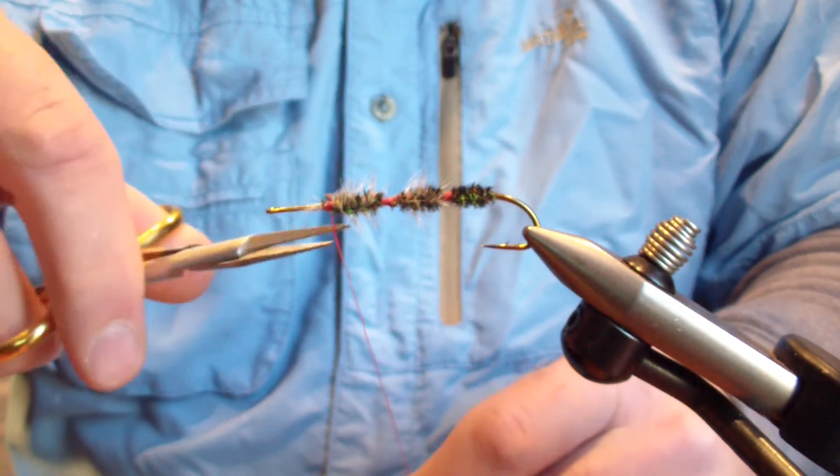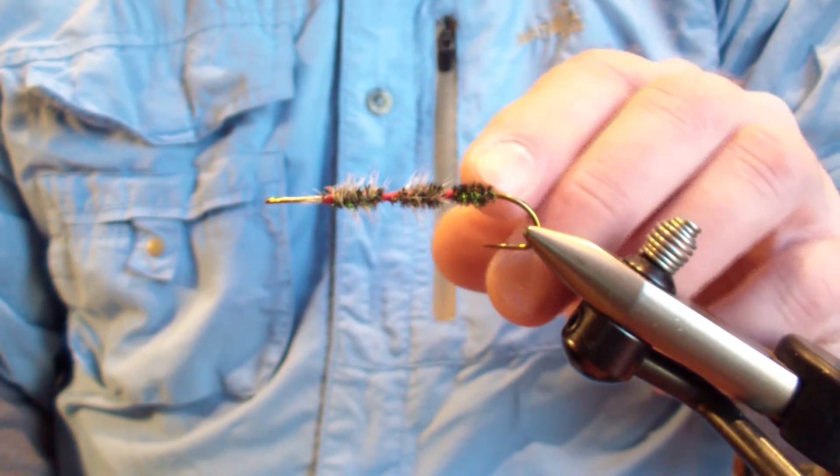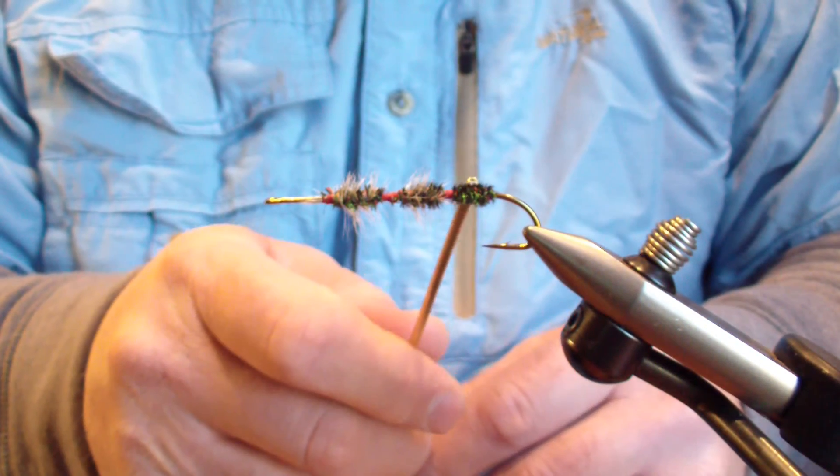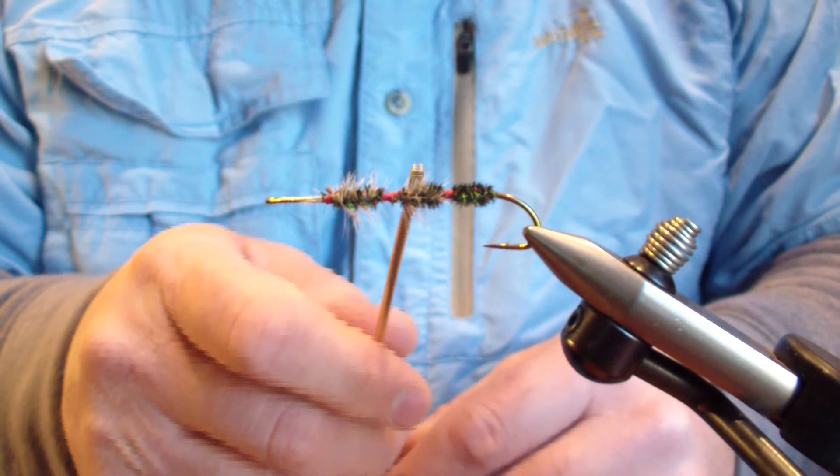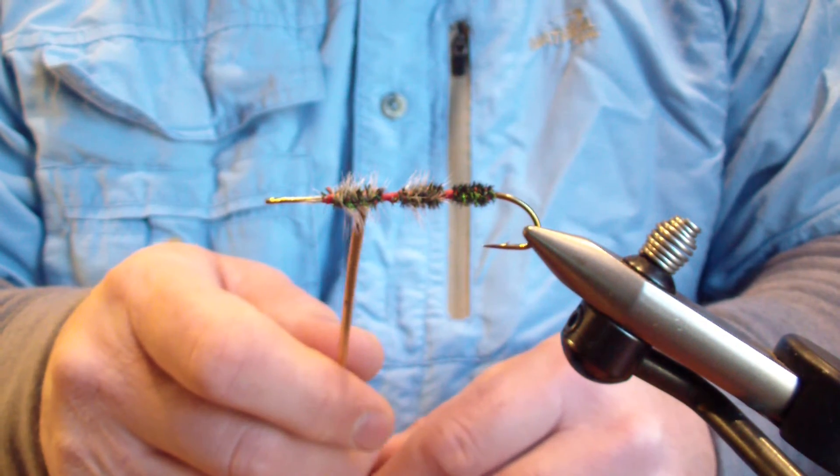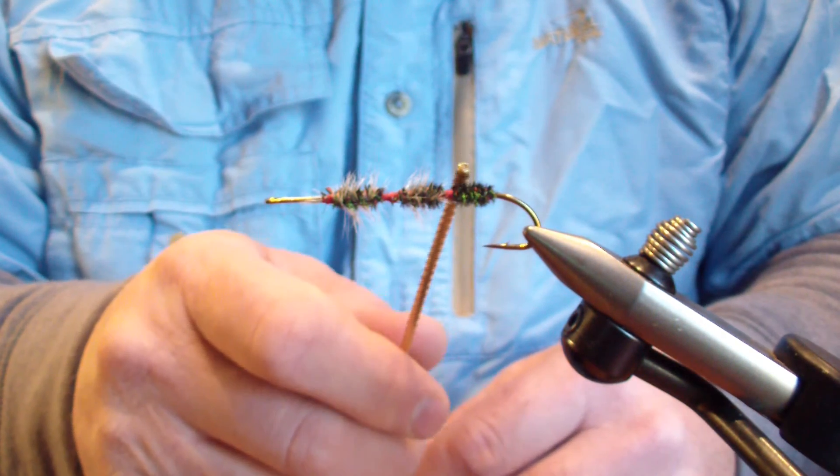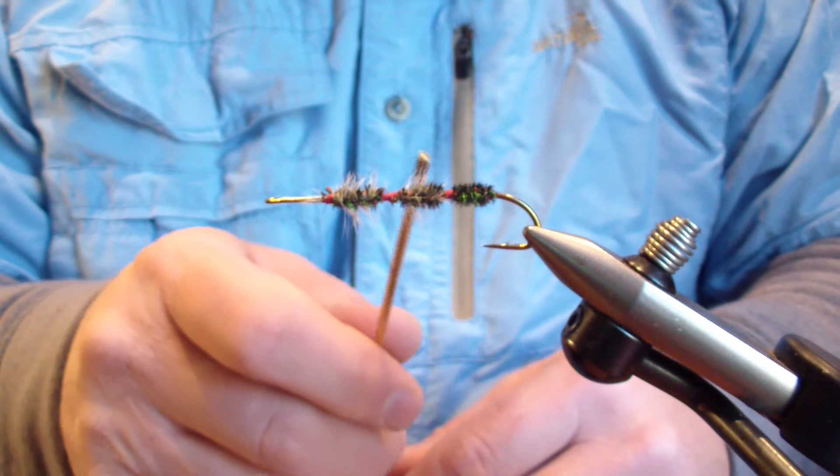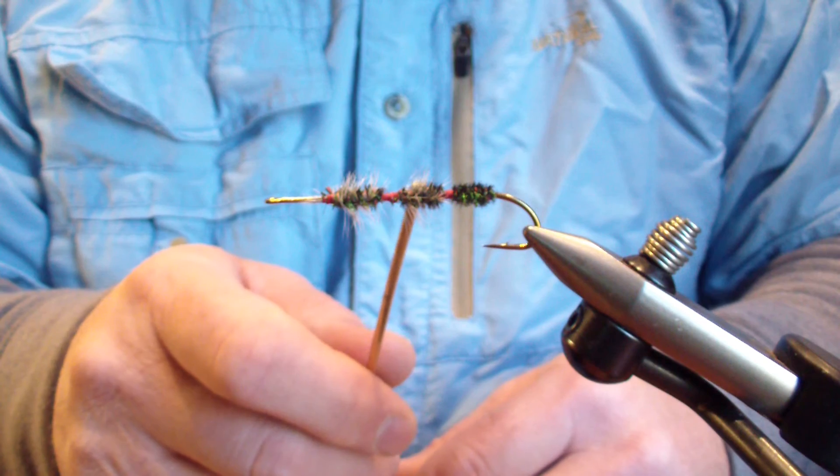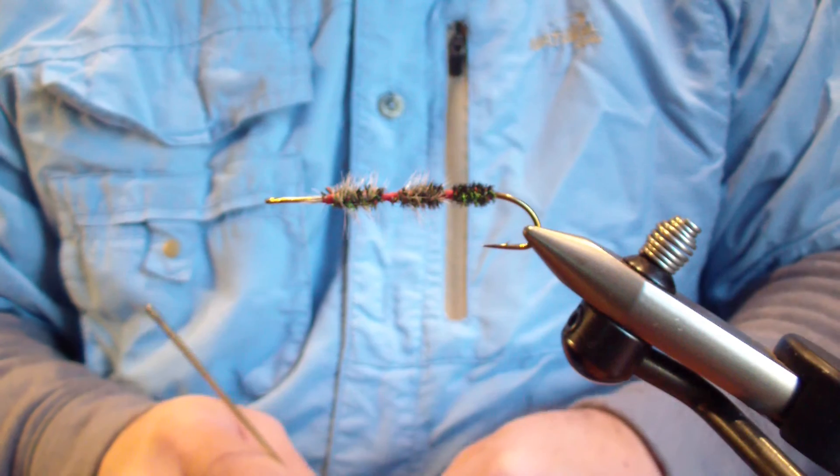Those are the three main methods I use for doing bodies with peacock curl. Standard peacock reinforced with thread only. Peacock curl with a thread reinforcement and a hackle applied. Peacock curl with thread reinforcement, wire, and the hackle applied. Standard peacock nymph, Griffiths max or Griffiths gnat can be used for both, and the skittle is the three that I applied to specifically.